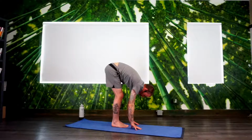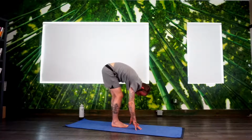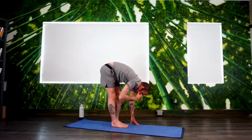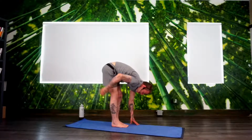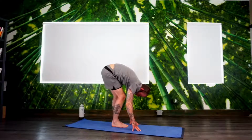Place your hands on the floor and move your hips several times, right and left. Try and keep those heels on the floor. Loosen up that lower spine from the back bend to the forward bend.